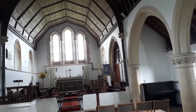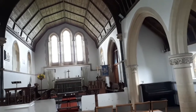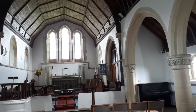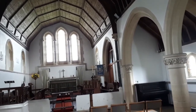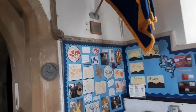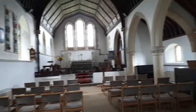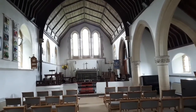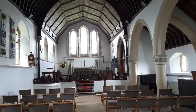Whereas a church with ornate paintings, carvings, this, that and the other, where there's a lot of detail and decoration going on, there can be stuff that potentially distracts you from your contemplation. But I would say with this church, it'd be lovely to sit outside and admire the views and contemplate.